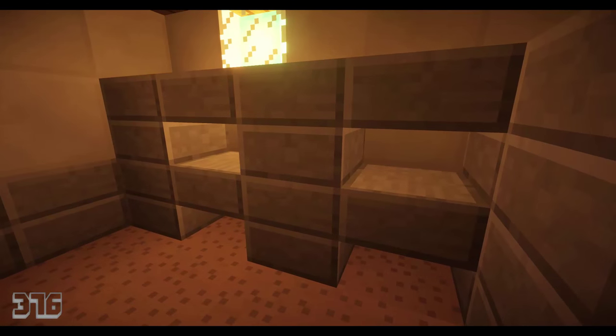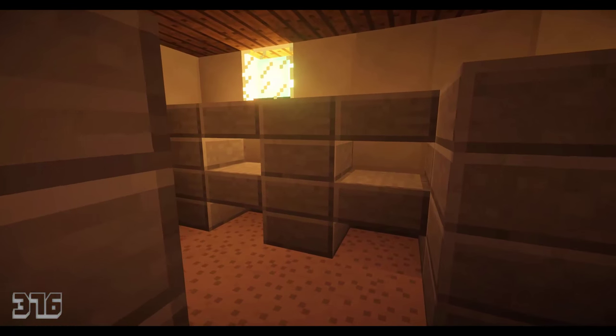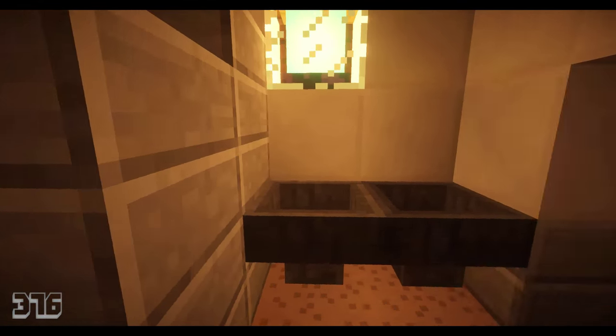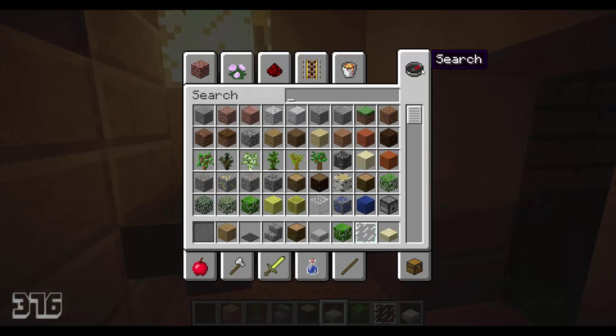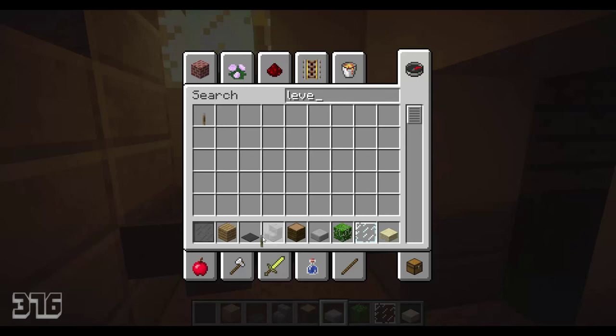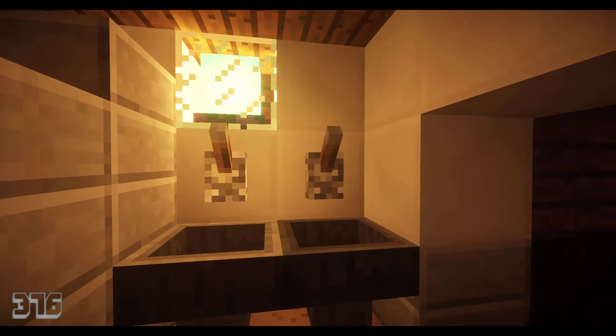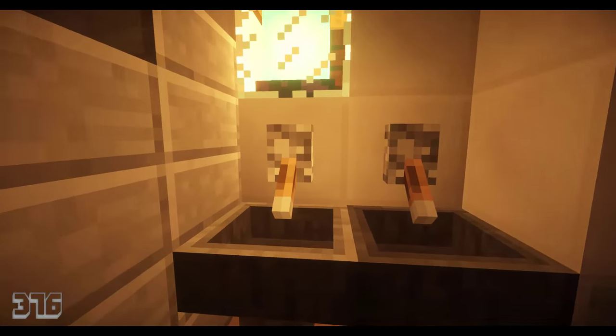And I put some towel racks over here as well, because you want to make sure you have towel racks, because you use a lot of towels on cruise ships. And back here is just some sinks. And for the sinks, if you want to make a nozzle, what you could do is you can get some levers. And you could do this, and you have some sinks.